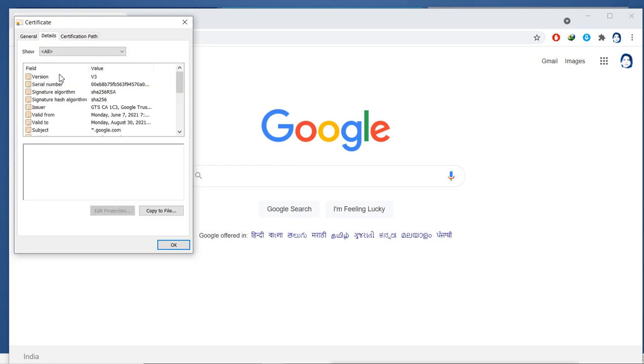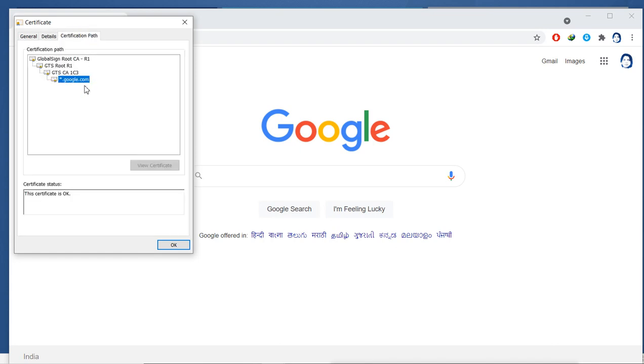Then this GTS Root R1 is taking its certificate from the GlobalSign root certification authority. So this is the whole path we have. This is the certification authority providing the certification to this domain, and when we access the site, it gets the certificate from these, and then it is validated from this.